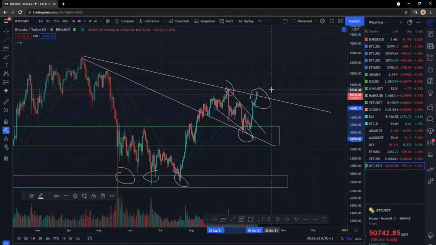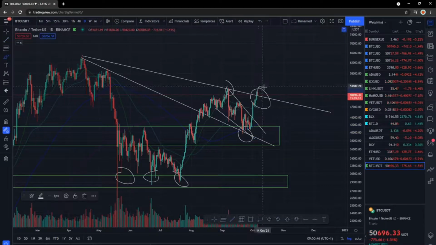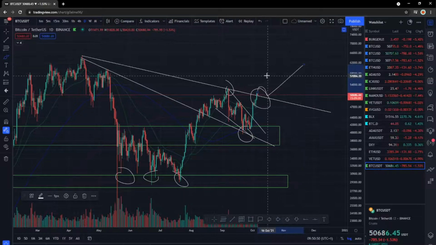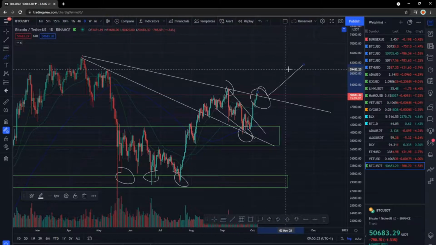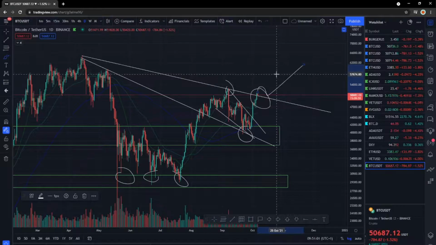Once Bitcoin breaks this resistance and retests successfully, then the price can go and maybe go for a new all-time high and continue to go to 100,000 US dollars by end of the year.